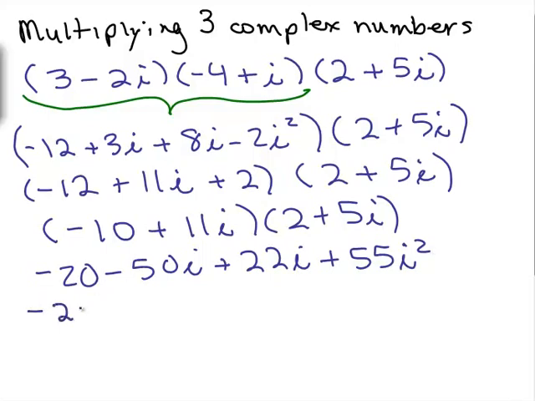So we've got negative 20. All right. Now we can combine the negative 50i and plus 22i. That'll be a negative 28i. And what's going on over here? We've got this i squared. Remember, i squared is the same thing as negative 1. I'm just going to make a little note. Remember, that's just the same thing as negative 1. That's why this became plus 2. So that'll give me minus 55 because I have 55 times negative 1, minus 55.